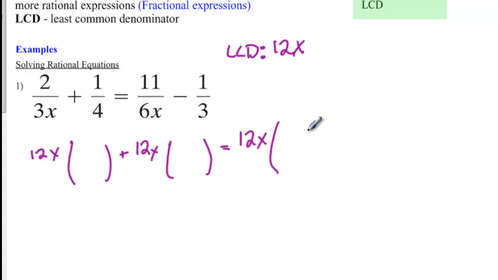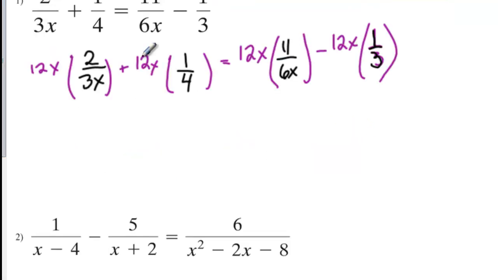I'm going to give you guys a second to work on it. All right, so the whole point of multiplying everything by the least common denominator is so we can cancel out all of our denominators. So I know that 3x goes away. It's going to reduce with that 12x. So the 3x reduces to a 1. 12x reduces to what? Yes. All right, so we got the 4 times 2, or just an 8 right here. And then this 4 goes away. 4 goes into 4 once, and then 12x reduces to 3x. So the 3x times 1 is going to give us plus 3x.